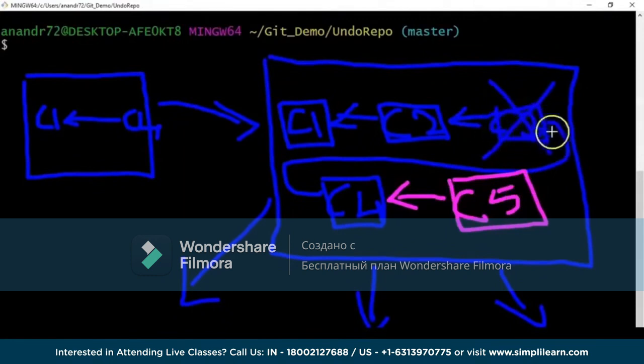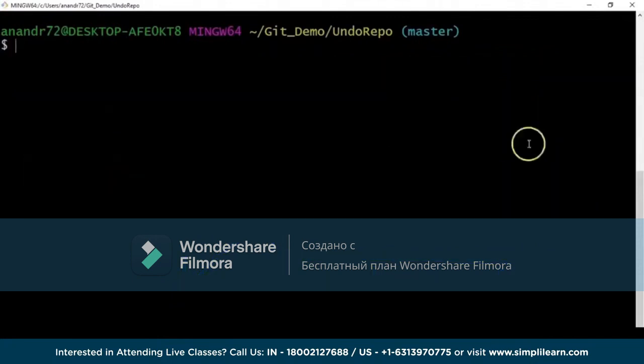In short, you're removing a commit, but to remove a commit, you're adding a new commit. And this is why you're doing it: because there are a bunch of other people who are using this repository collaboratively and who are planning to get ahead in terms of history. They cannot afford to go back in history and modify something in history. All right, the command to do this is called the git revert command.